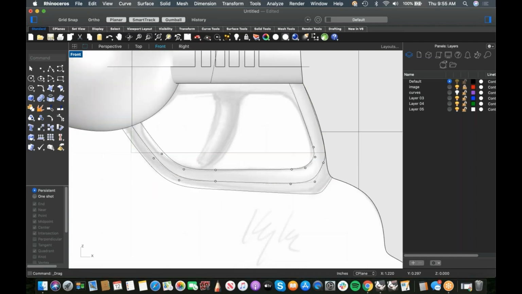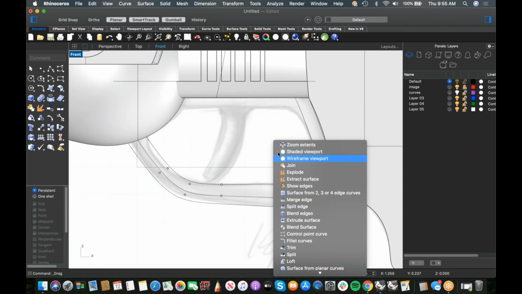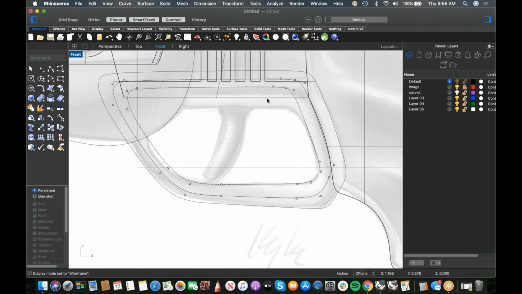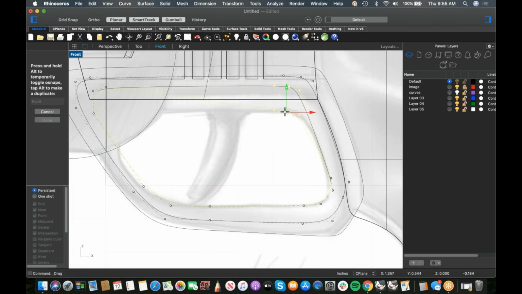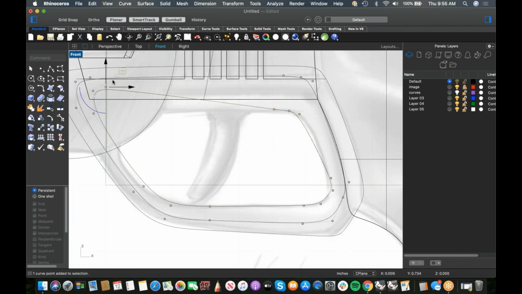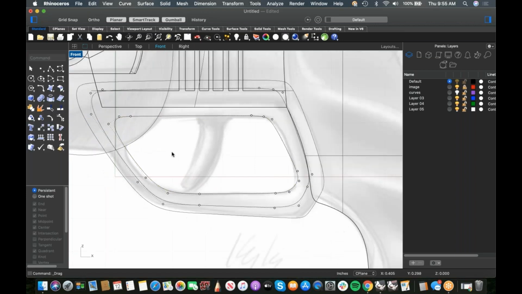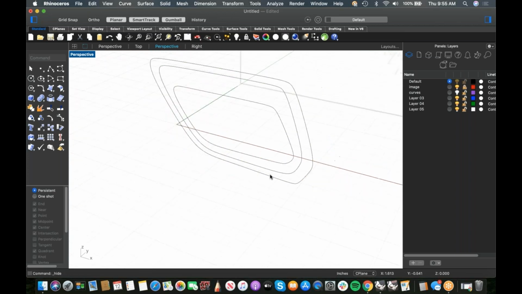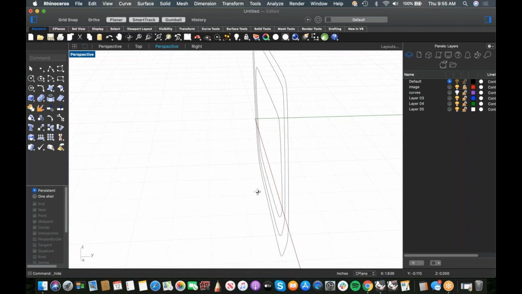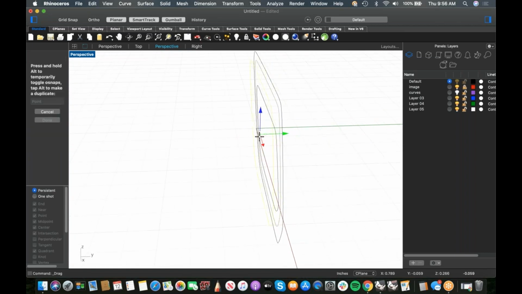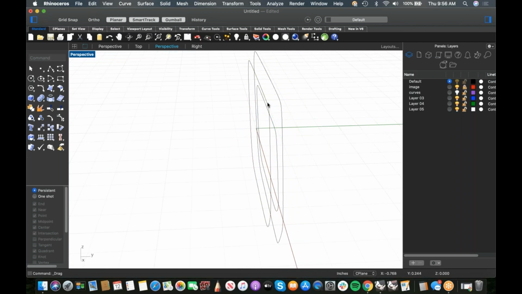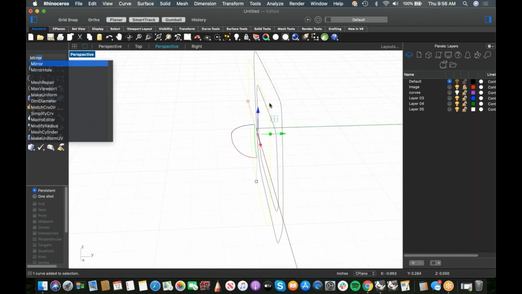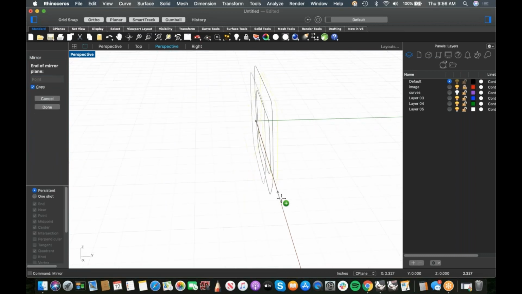So let's go to wireframe. And let's move this guy down a little bit here. I'm just going to create a little curve network here. And then we're going to use loft to get this kind of cool rounded shape. So I'm going to isolate these so we can see what's going on. Right now, these are all lined up, right? So I'm going to take the center one, I'm going to pull it out a little bit. And then I'm going to take that one and mirror it around the center line so that we've got this little setup like this.